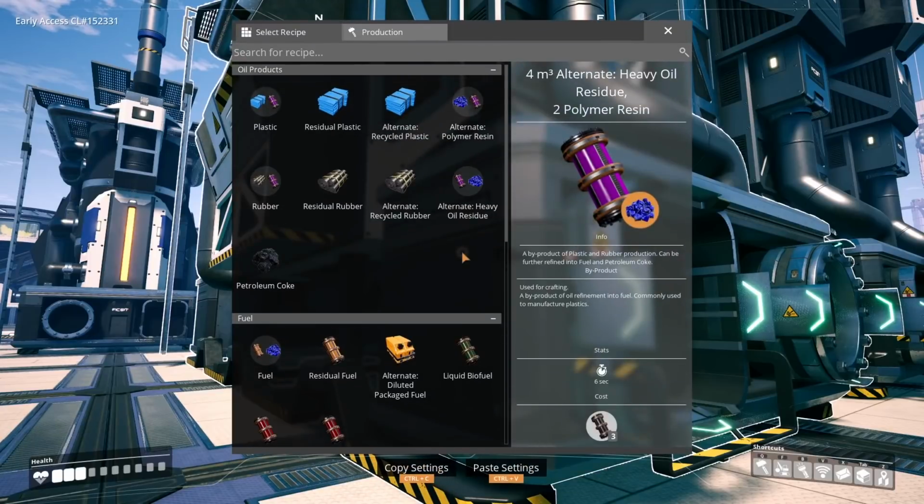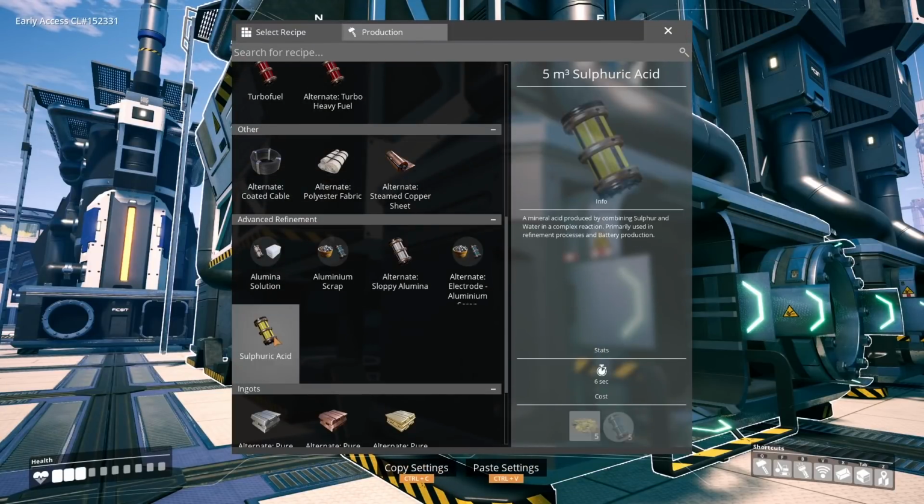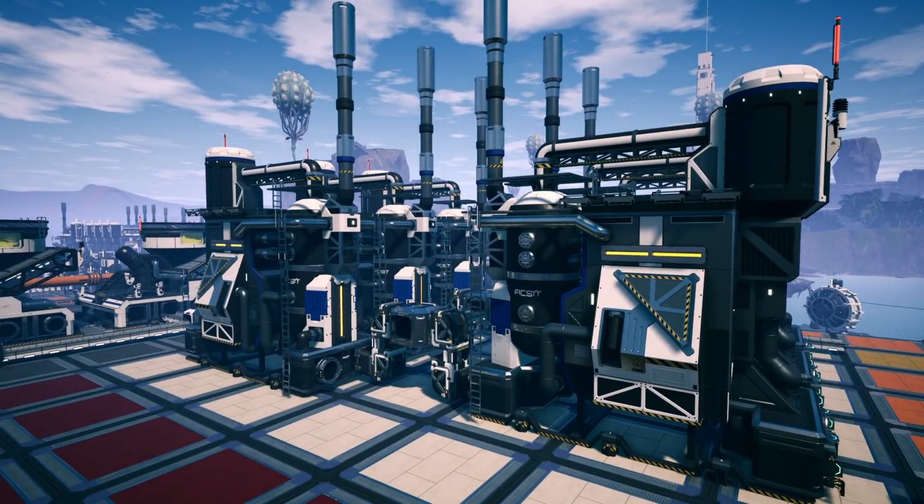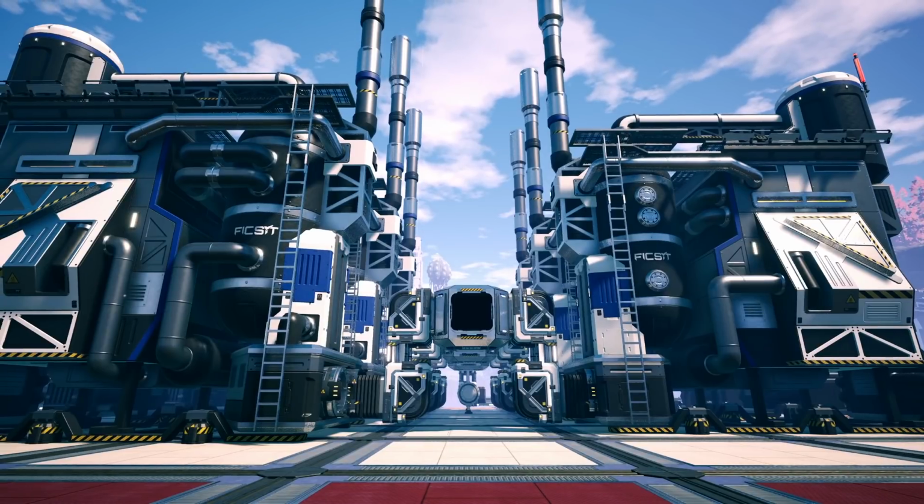These refineries will be set to sulfuric acid and set to 100% clock speed, and on the input side we will run the 300 sulfur along a raised manifold which is feeding them by elevator.